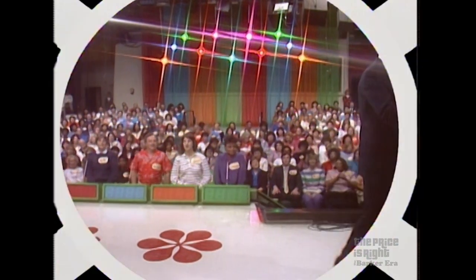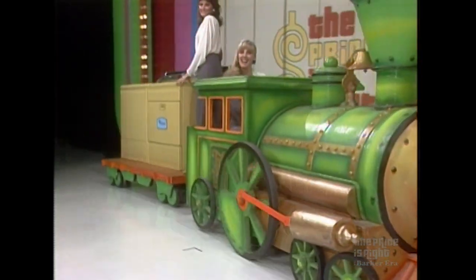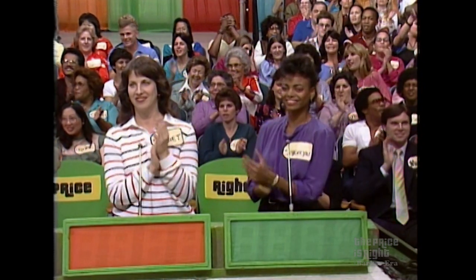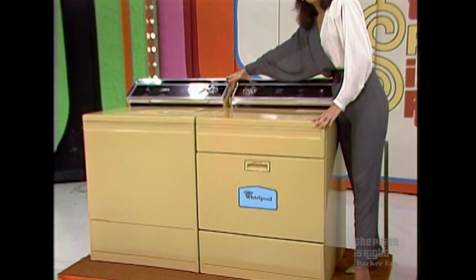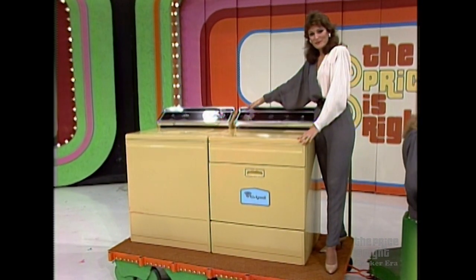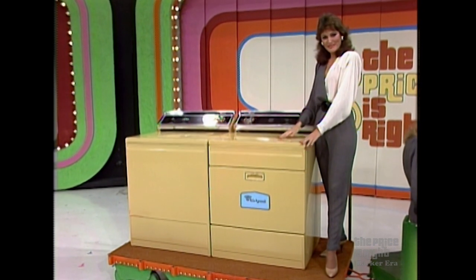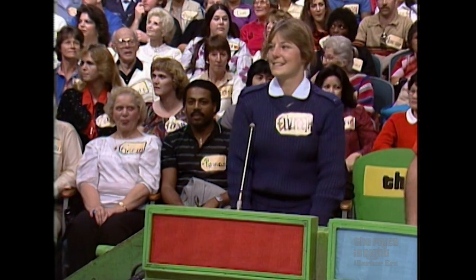It's coming in on the Price is Right train, and it's a new washer and dryer. Whirlpool's large capacity automatic washer with energy saving selectors, double duty agitator and self-cleaning filter. Also, a gas-closed dryer with extra large capacity, custom-drive control in Haberdur from the Whirlpool Corporation. And we would like to have Elizabeth give us the first bid of this show on that prize.